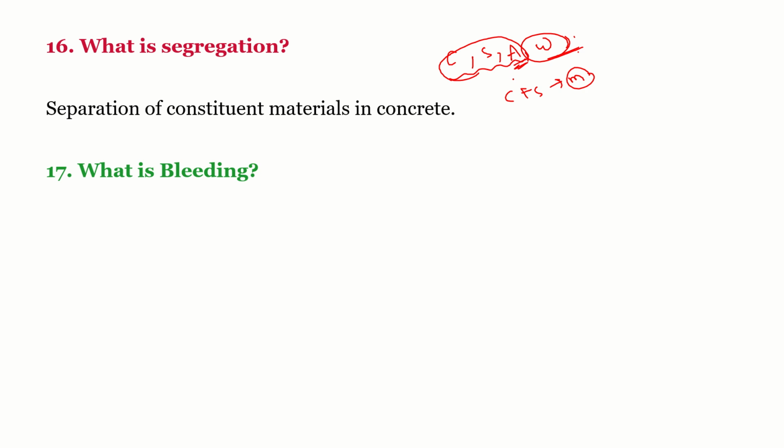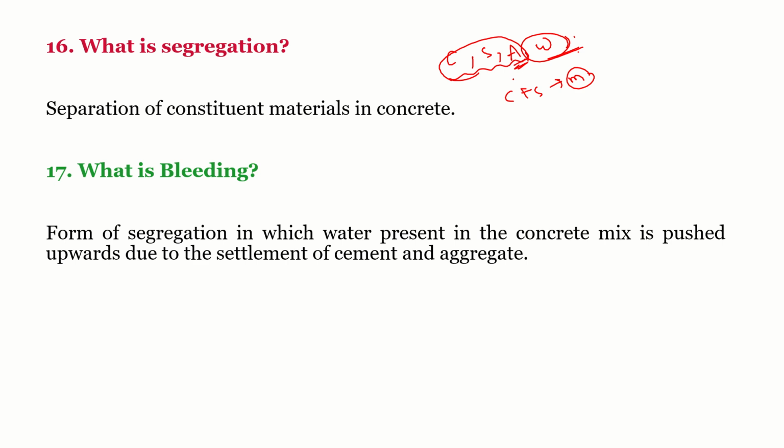Then we have another failure in concrete, which is bleeding. So basically segregation and bleeding are the failures in fresh concrete. Segregation is separation of materials, whereas bleeding is the rise of water onto the surface of the concrete. This happens because of excessive settlement. One has to remember that in cement, sand, aggregate and water, the material with the least specific gravity is water. The specific gravity of water is 1. So the one having lesser specific gravity generally tends to come up. So if you're doing over compaction or over vibration, this water can rise up and form a layer, which we call laitance. So this is called bleeding.